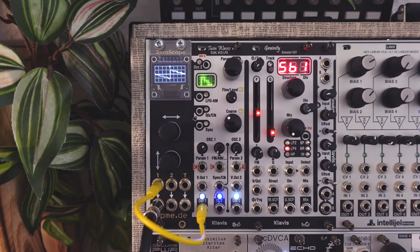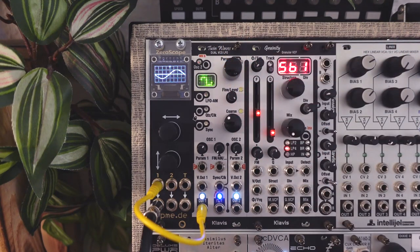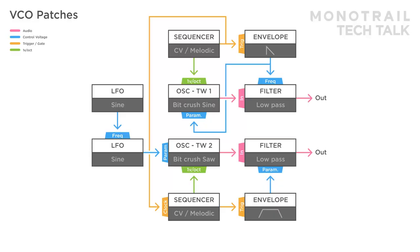Then there are two bit crush algorithms, one based on a saw and one on a sine. Here, these algorithms are used in the exact same patch as the previous demo, the sine for the faster plucky sound and the saw for the slow bass sequence.